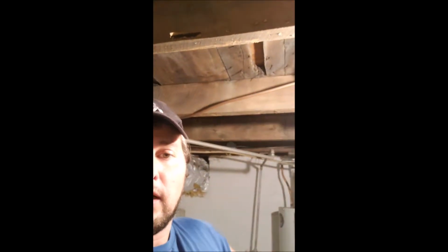Okay, it's day 2 on the mold treatment, remediation basically. As you can see, I've got one coat of the waterproofing on the concrete block walls and on the floor. It will need a second coat, but I still have, you can see the floor, I'm putting a sealer, an oil-based sealer on that.